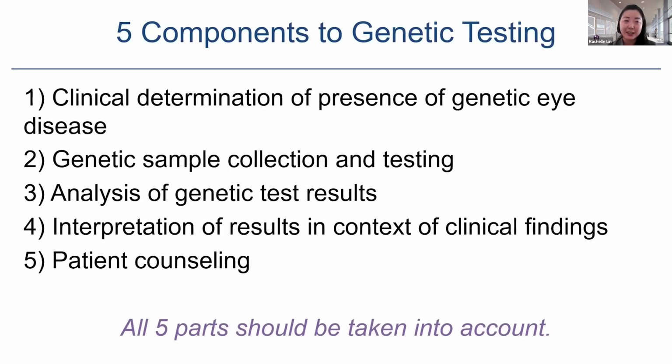Genetic testing is not that useful if the patients do not understand the results or if those results are not conveyed to the patient. So genetic testing and genetic counseling are highly recommended for the patients. And if we are going to pursue genetic testing for the patient, we do want to make sure that all 5 components are taken into account.